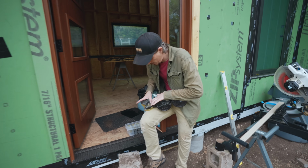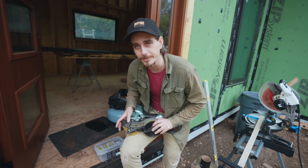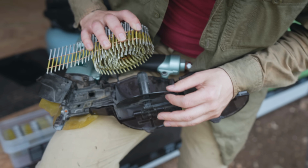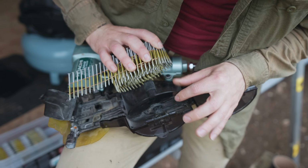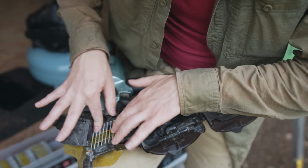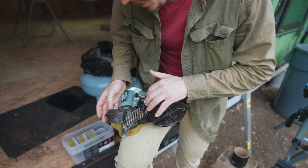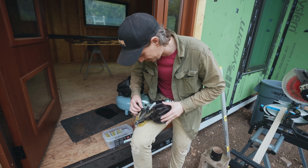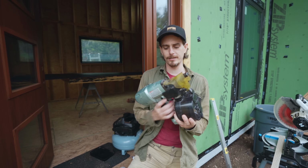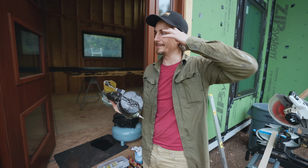All right, we're back at the house, and Eric is trying to figure out this nail gun. Man, every tool is just slightly different, so you can't assume you know how to do it. But I think I figured it out. We have this fancy coil pack. We adjusted the size of this thing, put it in there. This sucker slides right into there. This closes. It's like loading a machine gun. And then this should close here, right? Boom, done, locked and loaded. Let's do it. We're really nervous to get started, you guys. We're really afraid we're gonna screw this up.